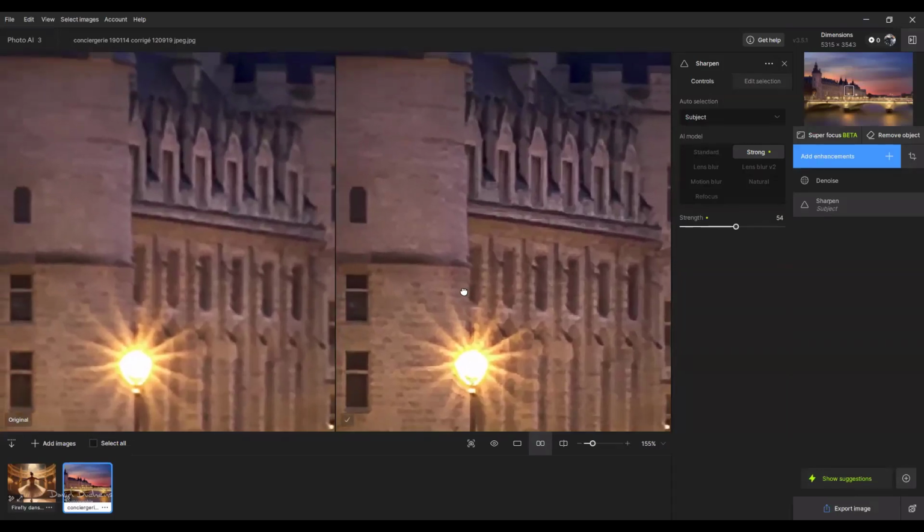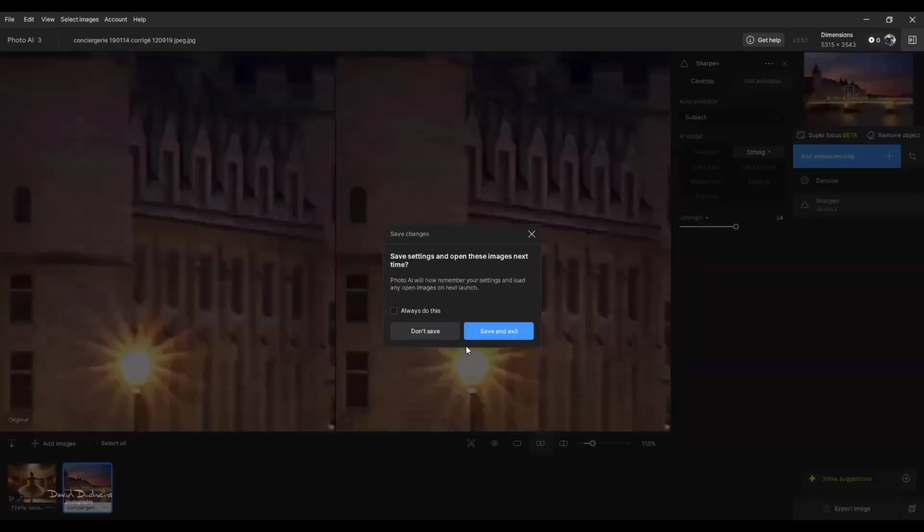Okay, there is a little difference, but maybe it's not the best image for that. But nowadays, I tell you again, when I want to sharpen, I always try in Topaz to see what the result is. Okay, so let's close Topaz.